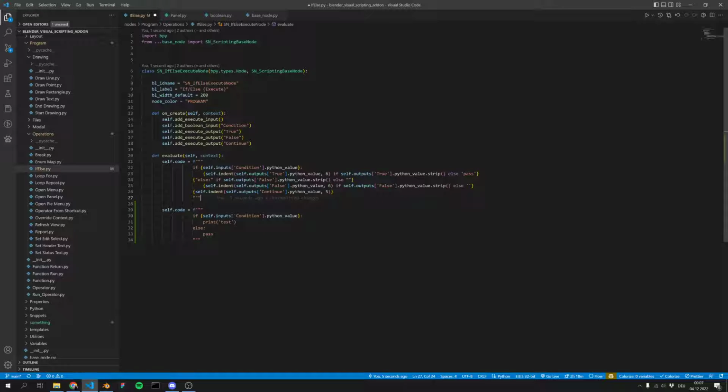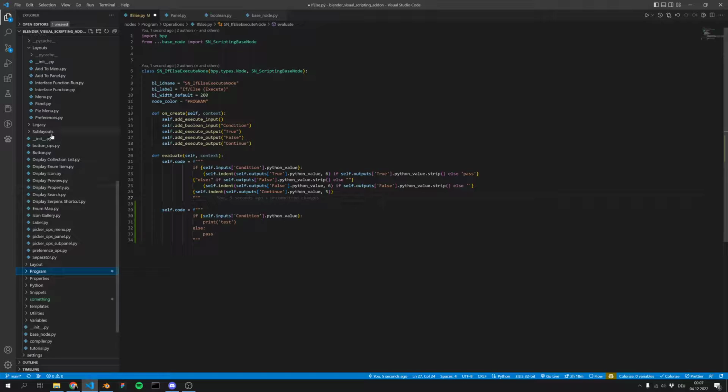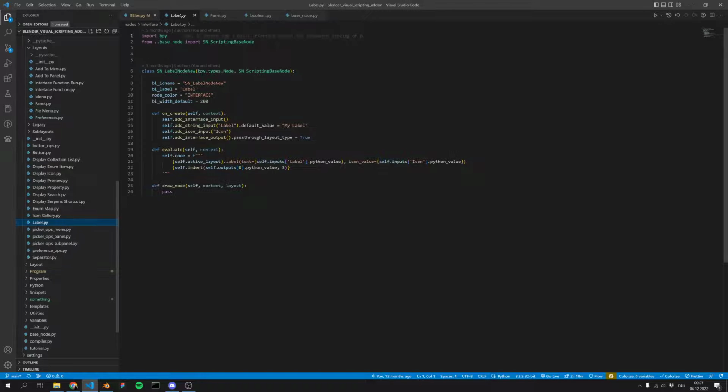You have to do that for both program and interface style sockets. So add an interface output. Yeah, so we're calling the diamond sockets in general just program sockets, and then it's either execute or interface. So for all program sockets, you need to define where it should continue. Okay. For the layout sockets, don't you have to pass through the active layout as well? Yeah, exactly. So we can get into that now.